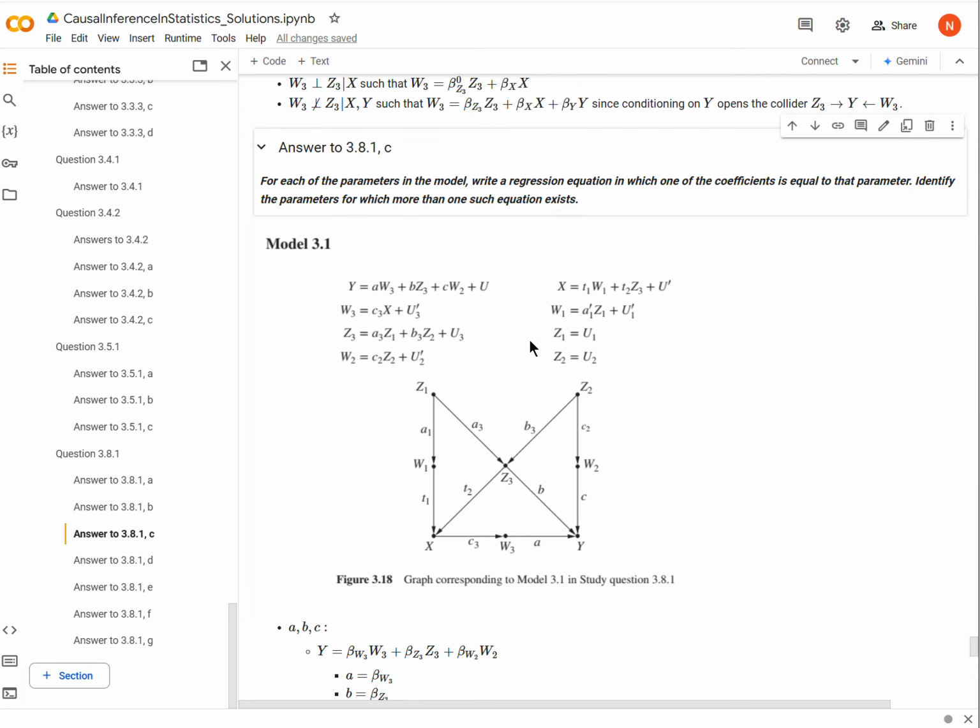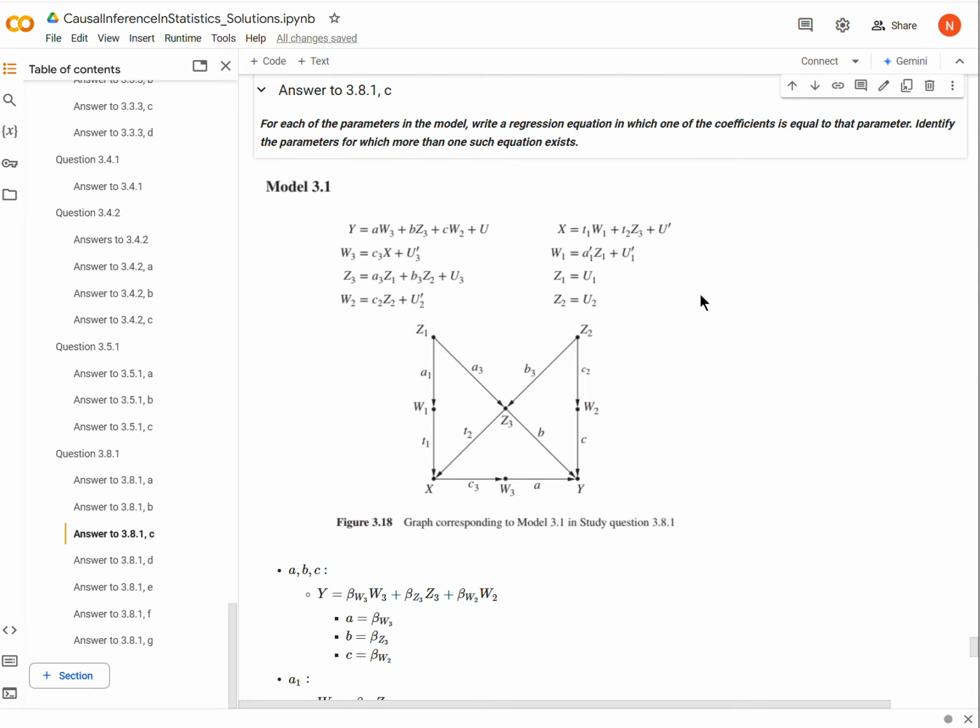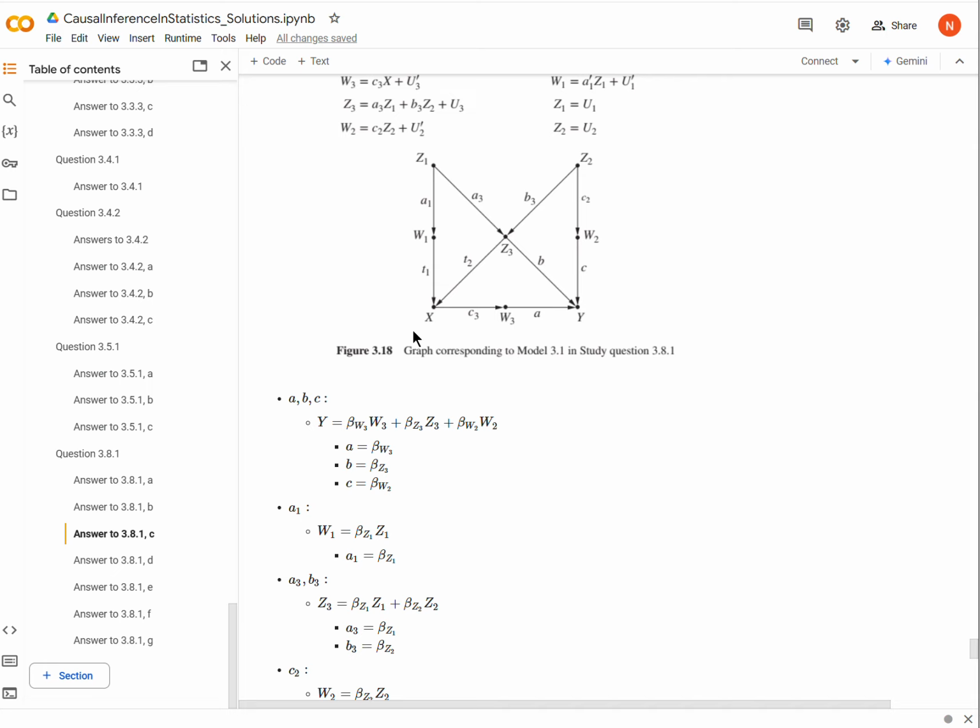I think the easiest thing to do here is to just give an example. I think that wording is a little bit of word salad.